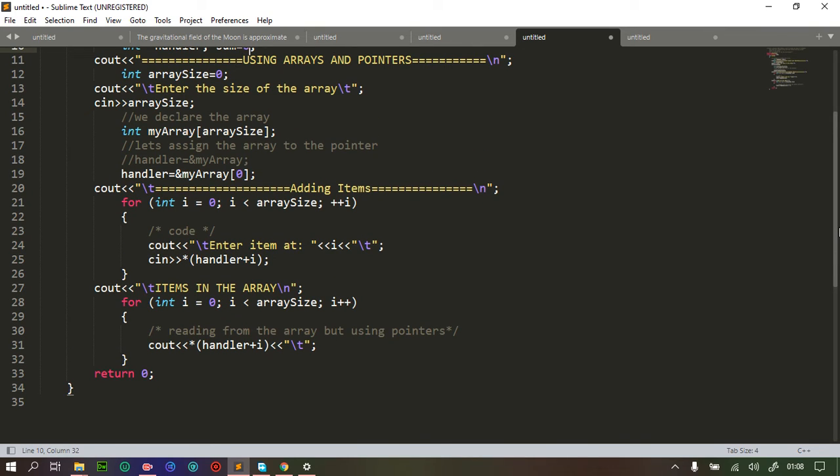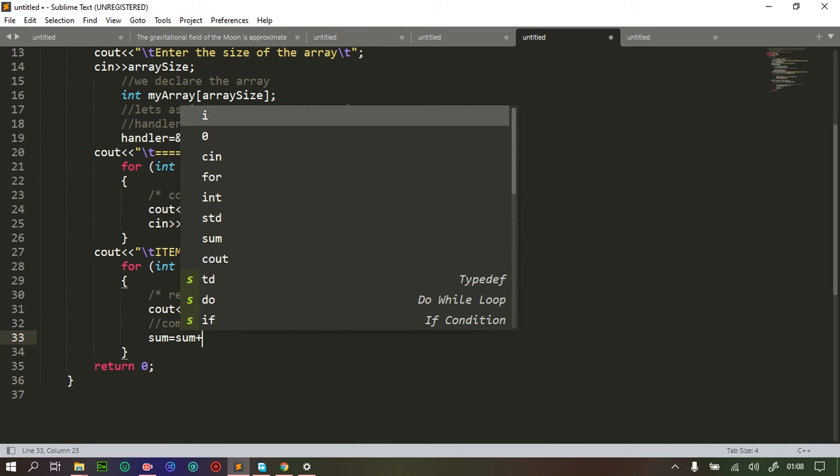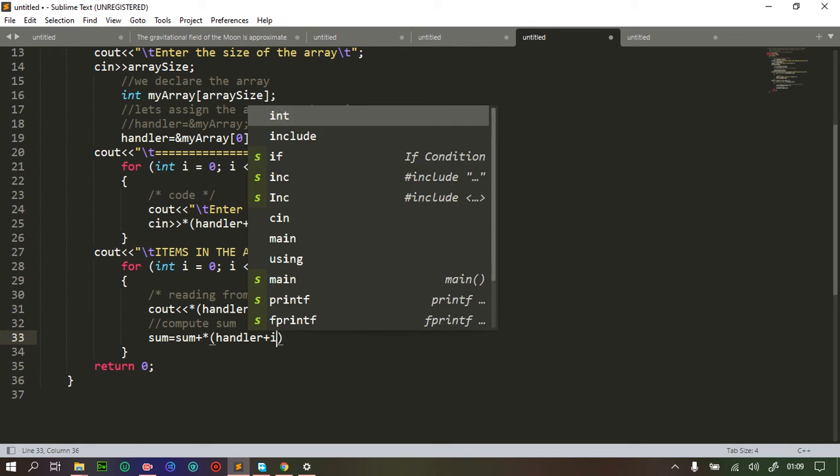So where I'm printing from, I can compute sum. So sum is assigned sum plus a dereference handler plus I.